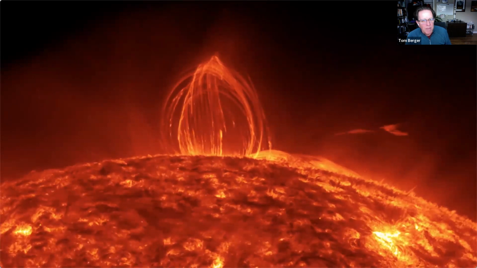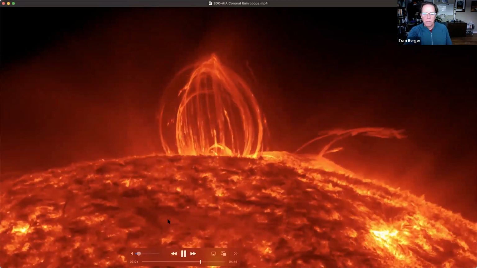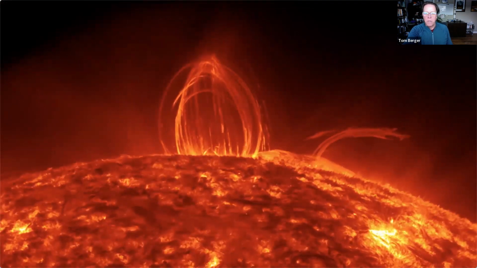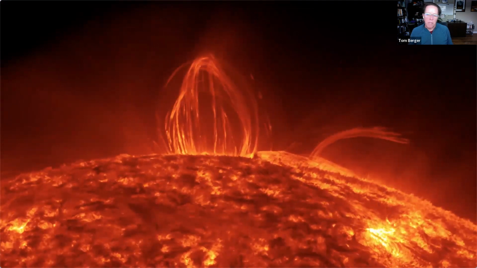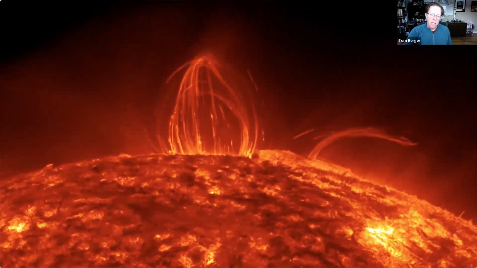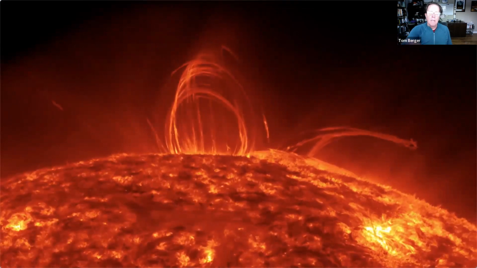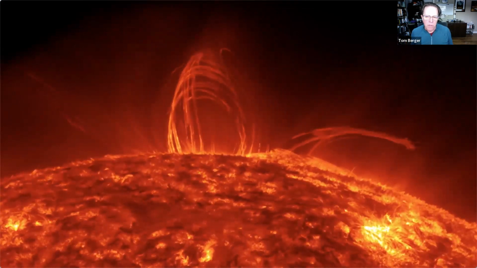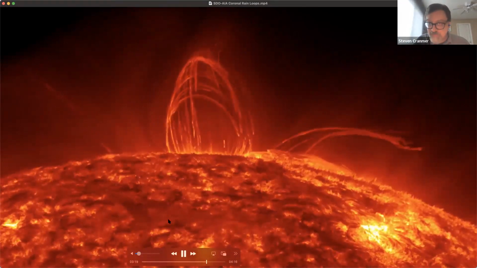So this is a particularly good example. And then you can see over on the right there, there's some coronal plasma condensing into what we call a prominence, kind of floating in the middle of nothing. But then that also eventually connects to a magnetic field line and rains down as coronal rain on some loops outside the active region.